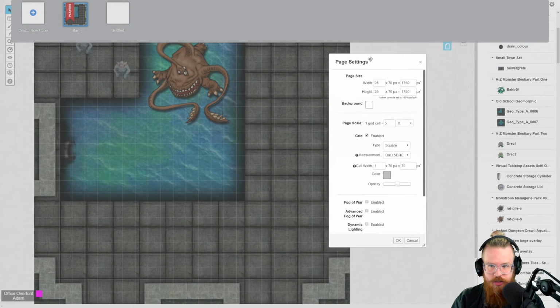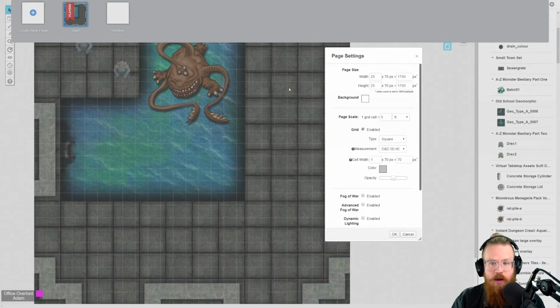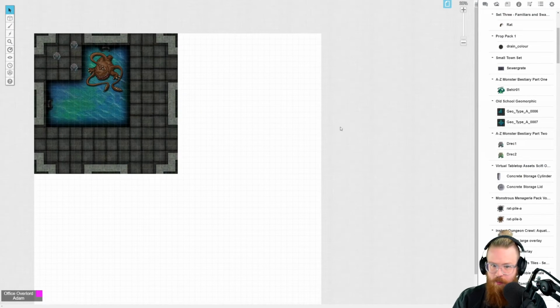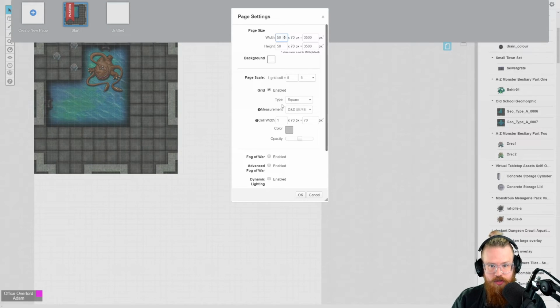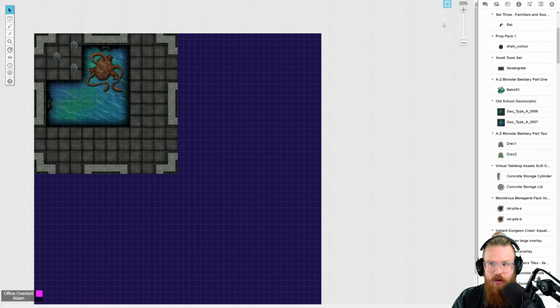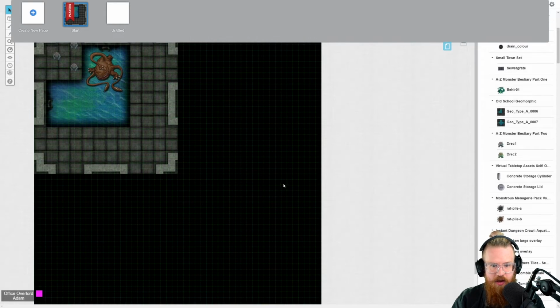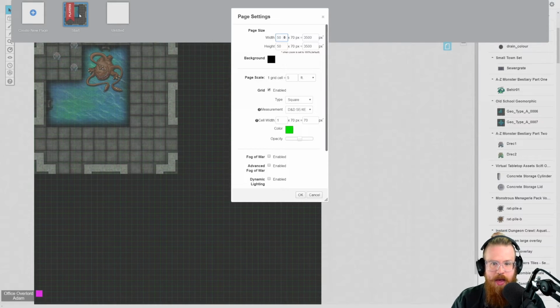So if I wanted to change the scale, say I want this map to be bigger, let's make it 50 by 50. That's going to give me extra. Now you see how much more map I have to work with, right? So I can play around with that. We can also change the background color, right? So if you're doing space, or you want to do a kind of cyberpunk aesthetic, you can make the background black, and then you can change the grid color as well. So now we have green on black instead, right? So you can play around with that, help it match the map, that sort of thing.